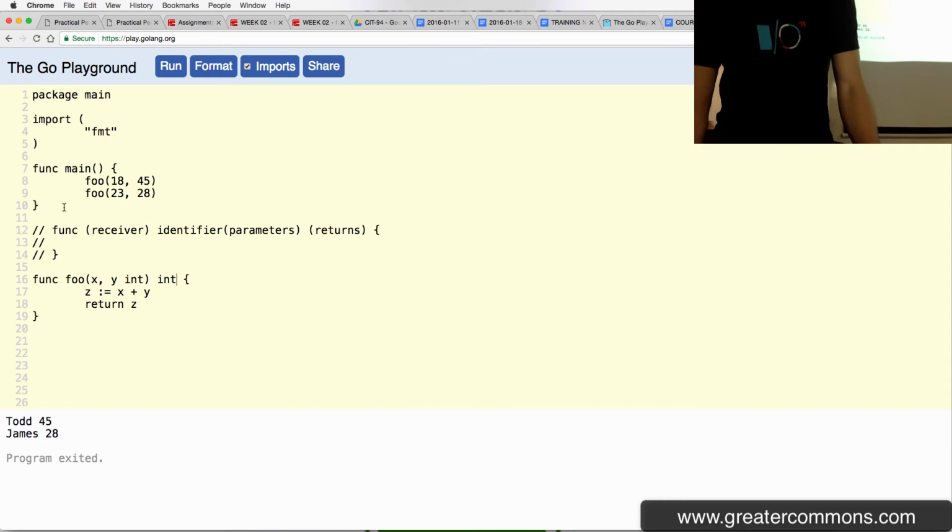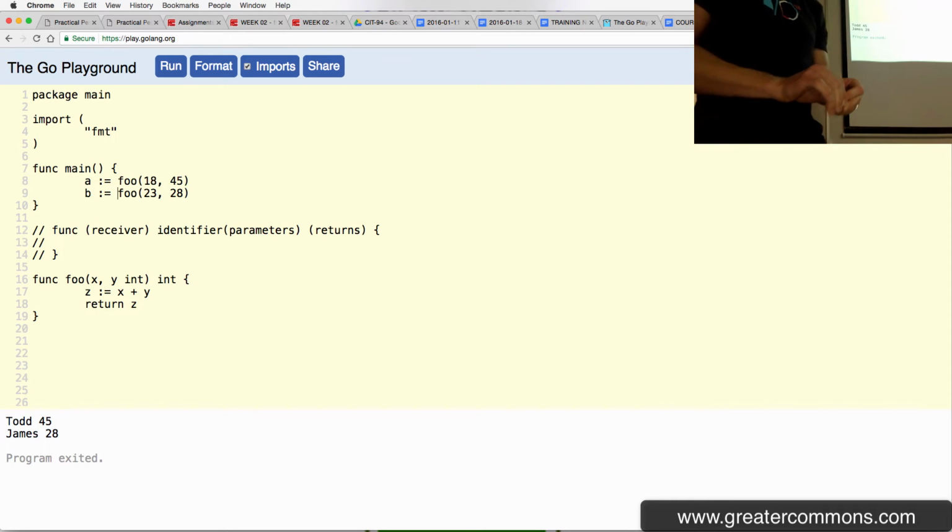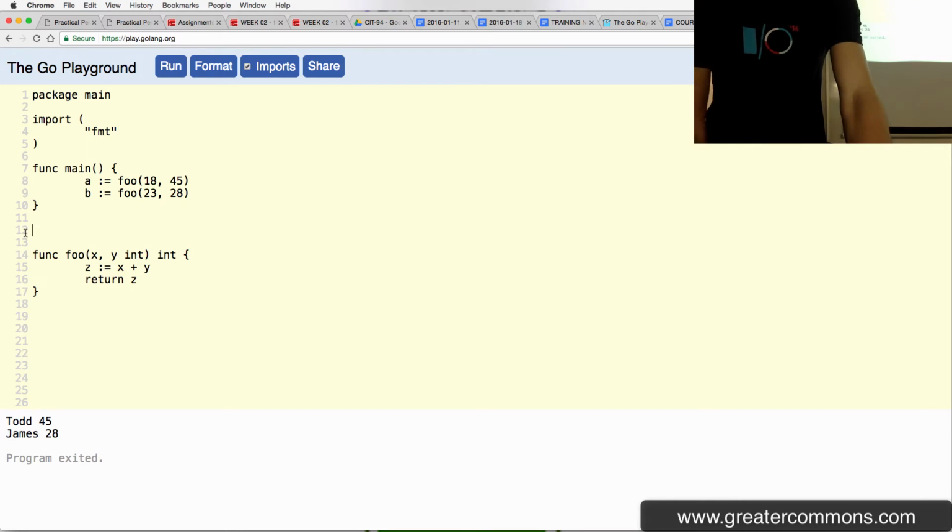And so when I call foo, that's going to return a value. So I'm going to assign that value. And just so this isn't confusing, I'm going to get this out of the way and put it down here.